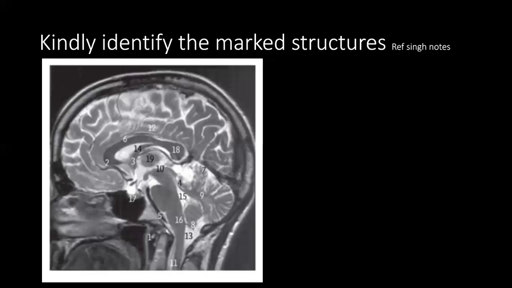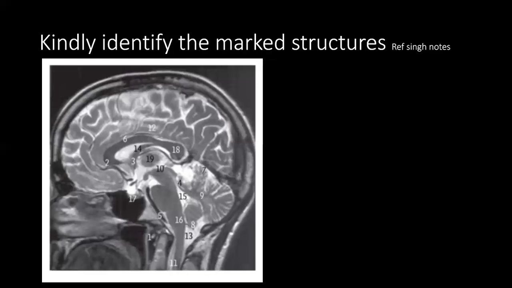Please tell me how would you differentiate between upper motor neuron lesion and lower motor neuron lesion in facial palsy? In upper motor neuron lesion type of facial palsy, there will be sparing of the upper face due to innervation from both sides of the cerebral hemisphere. And in lower motor neuron type of facial palsy, there will be involvement of the ipsilateral face, both the upper face and lower face. Okay, good.